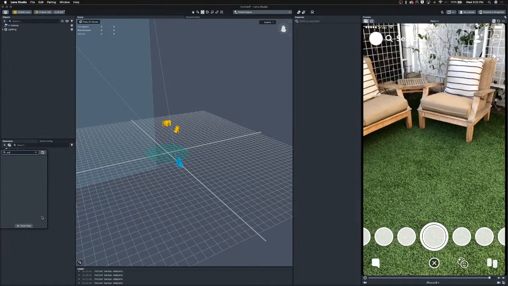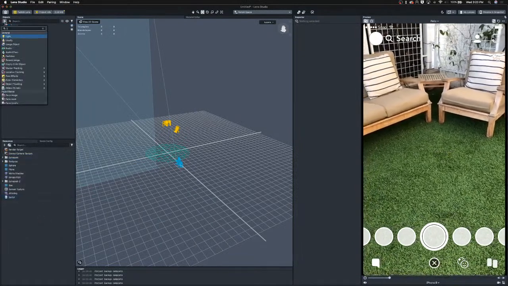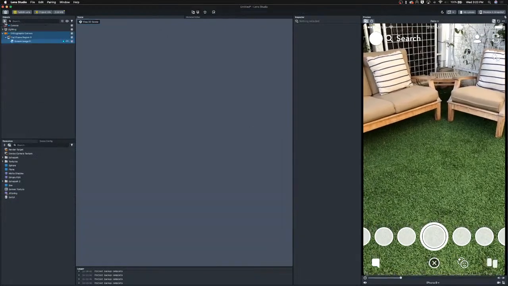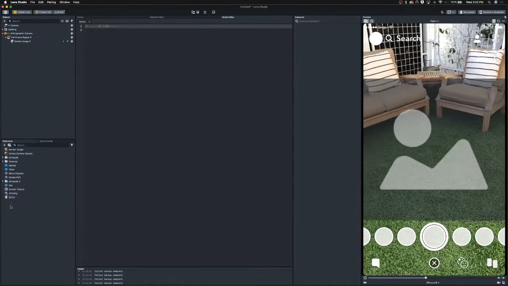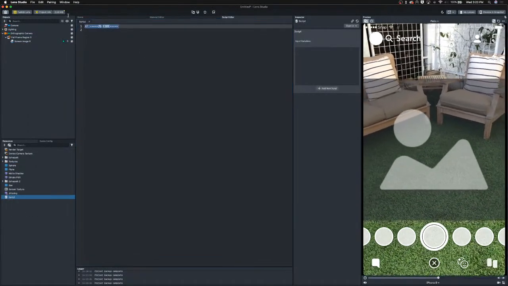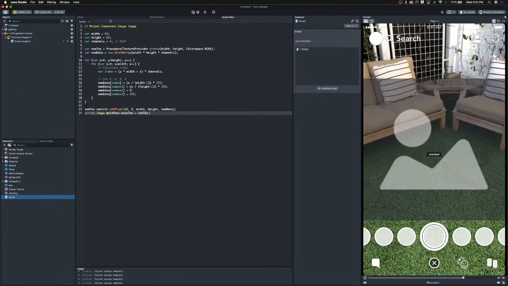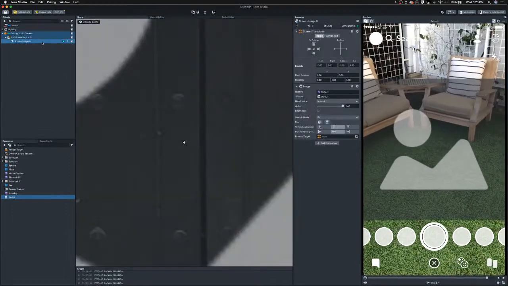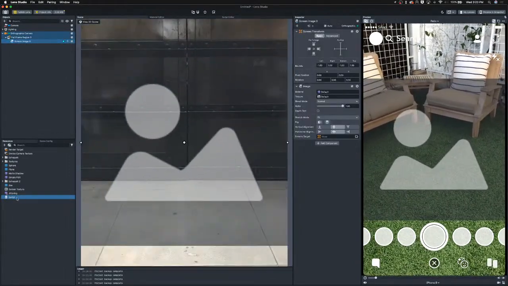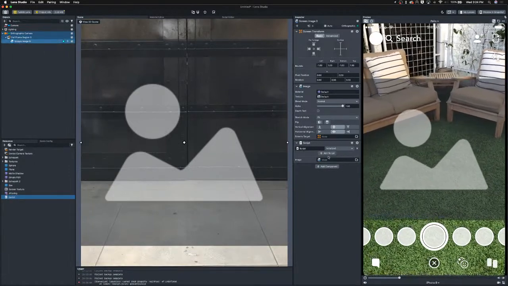So let's go create the script, and let's create the image. In this one, I'm gonna do the screen image. I don't wanna get crazy like last time. Double click on the script, and it opens in the script editor, and save. I'm gonna go back to the code later, just gonna show it to you guys. So I just saved the script, and I'm gonna place it on my object and set the image here.